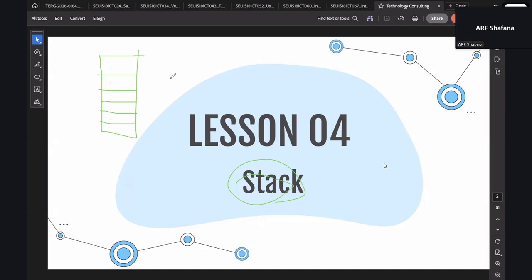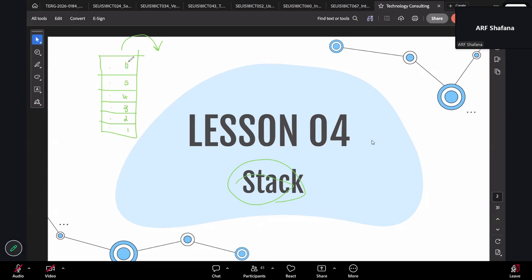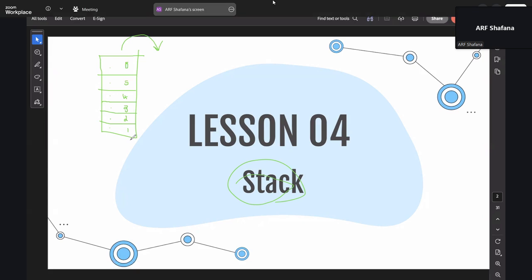So whenever you are going to take a book out of this, although this was put first, second, third, fourth, fifth, and sixth, although it was put in this order, just tell me, whenever you are trying to get a book out of this, which book will be taken out first? The first book or the sixth book?